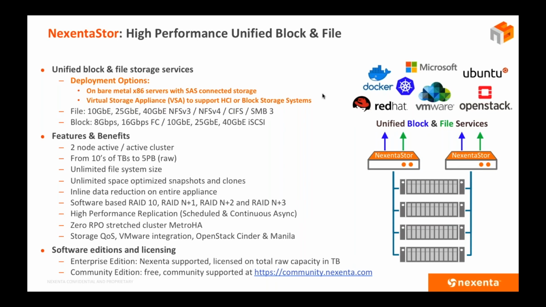The reason we can go that size is because we have an unlimited file system space underneath it, as well as the feature sets that are table stakes for enterprise storage today. You expect that you're going to be able to do snapshots and clones and have data reduction on the appliance. You're not expecting that you're not going to be able to do replication. You want to have that built into it.